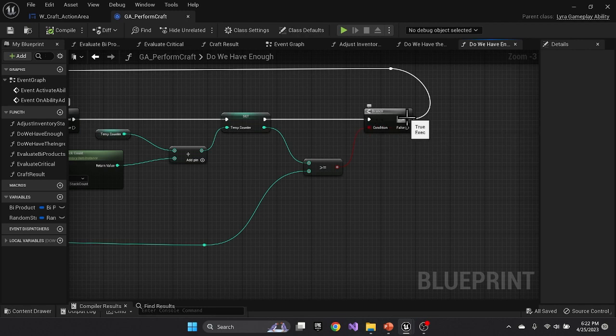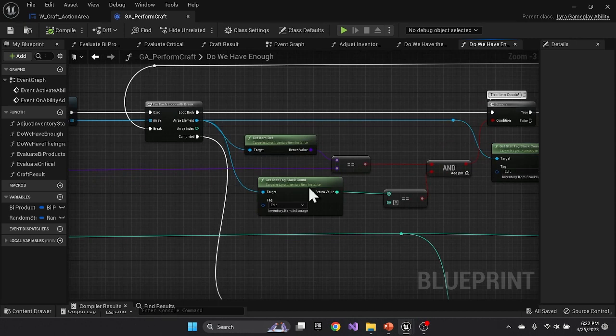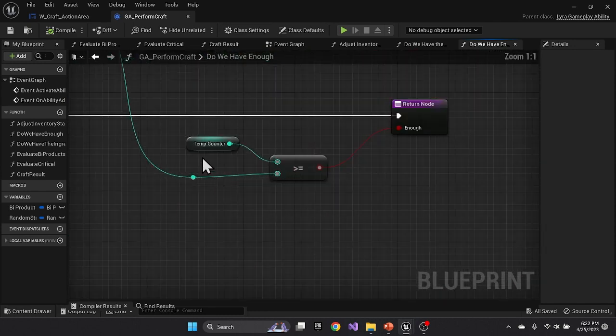And we determine, is our running total enough to cover what we need? If it's true, we're going to break the loop. If it's false, we go back and grab the next item and keep looping until we either get through all of the items or we get enough count off of our stacks that we're good. Once we break, we can come out of the cycle. We check if we have at least enough.